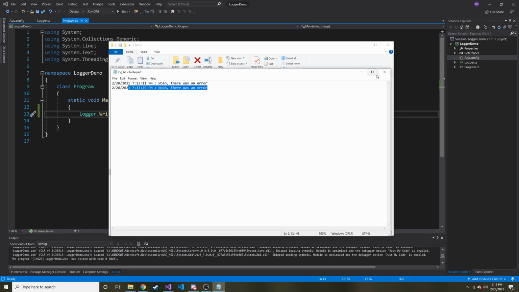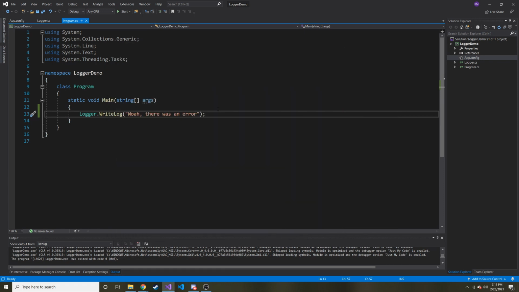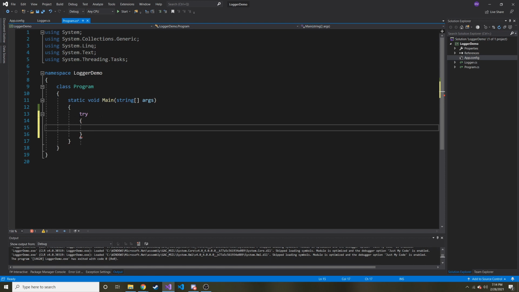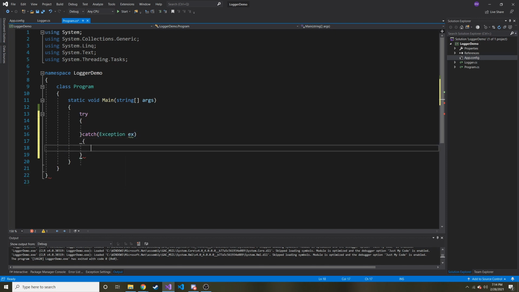All right, so I'm going to close this and keep this open. What you would do in an actual application is you would have a try-catch block, right? And if you don't know how those work, I'll probably do a video on that next. So I have a try-catch and then exception ex. This will catch any exception.